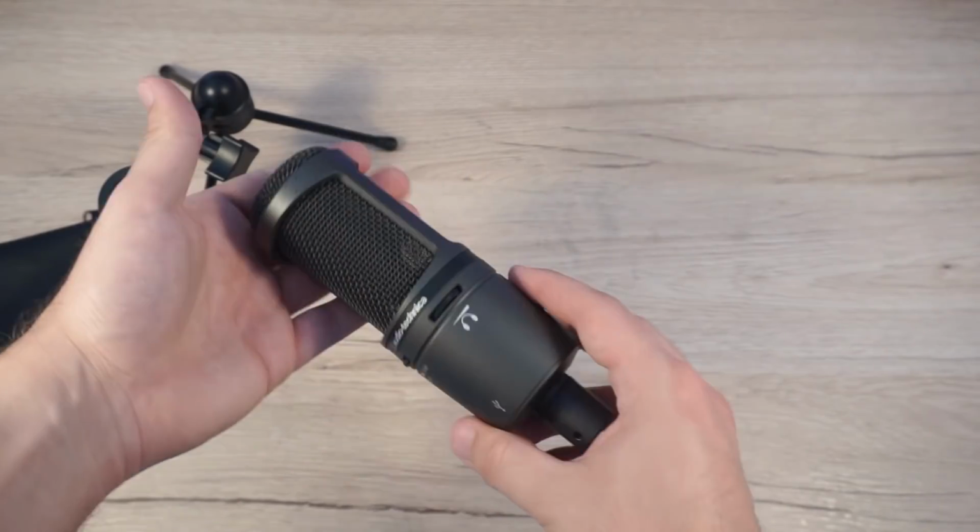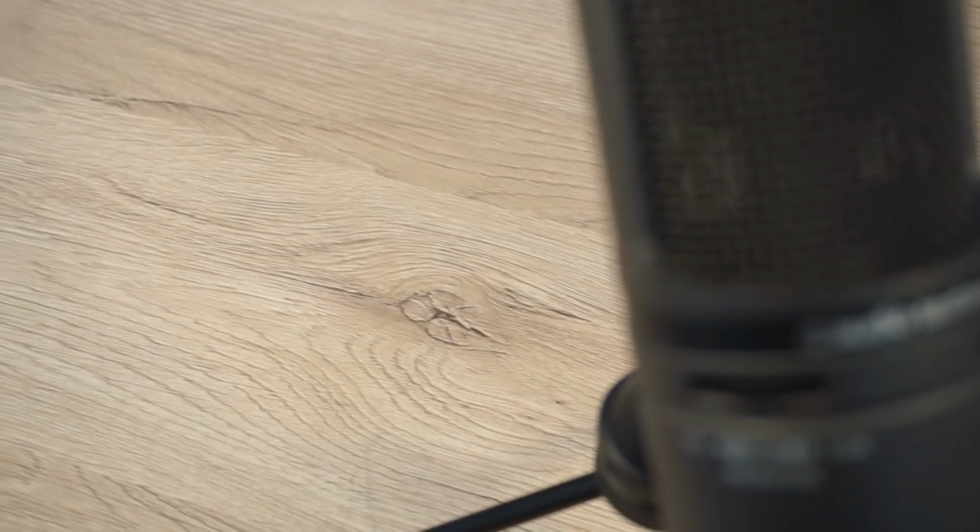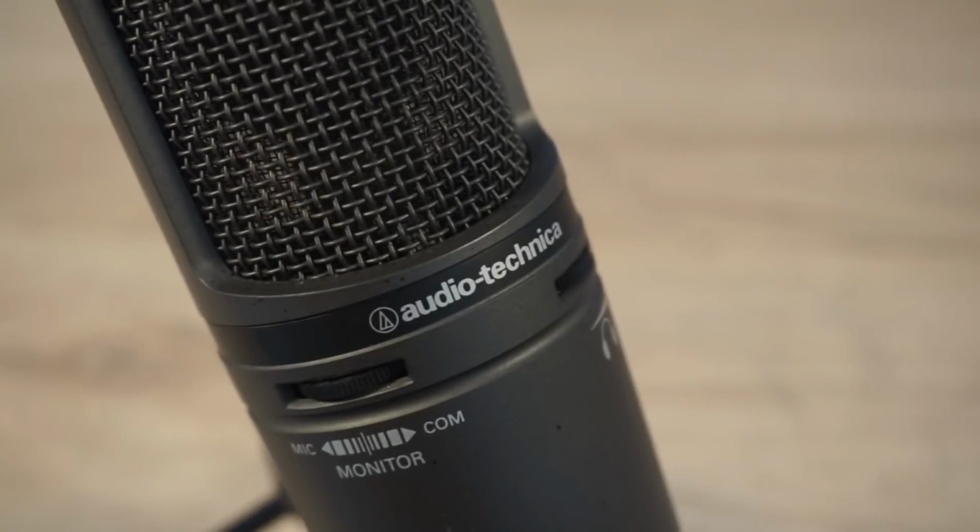Here's the microphone, it comes with a small stand, but we will not use this. Instead, we will use an IKEA Tertial lamp and we will design together the shock mount. Without further ado, let's get to it.